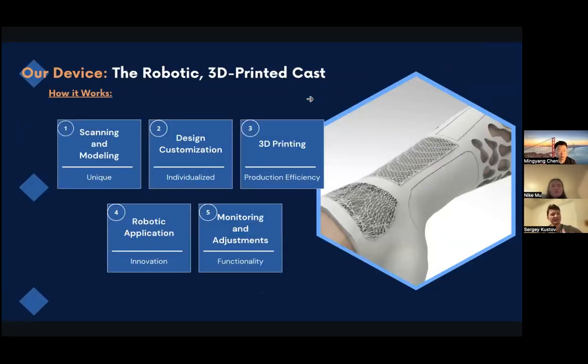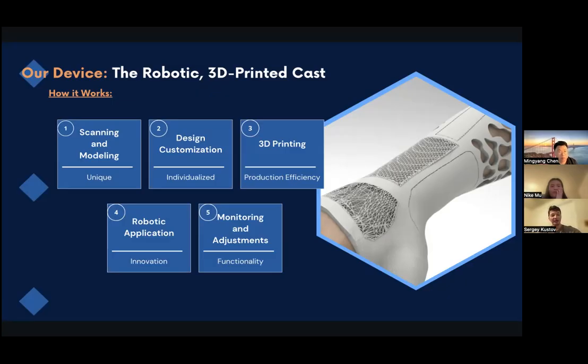So essentially, it has 5 different things that are aligned to it. Number 1, it has a scanning and modeling feature. It scans the arm of the patient. It models based on the bone fracture and the actual segment that's damaged. And then the design itself is customized through our 3D printing technology to adjust to the patient's arm, leg, or any anatomical abnormality for the patient. And then the 3D printing technology uses biodegradable material that's very versatile and easily moldable. And it essentially punctuates the production efficiency of our model compared to a normal cast that you see in hospitals.